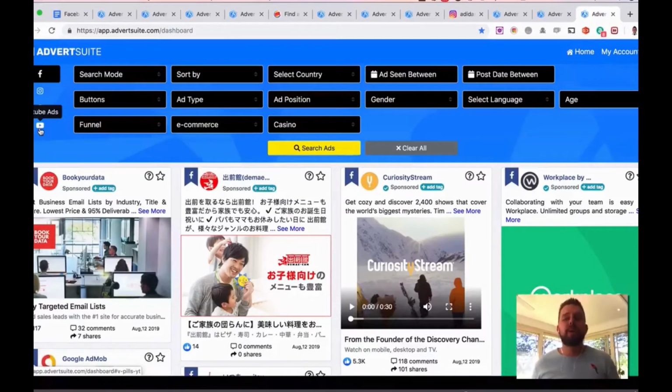OTO 2 is going to be our VIP training where I actually show you how to not only use this software in the best way possible, but then how to go out and create really profitable ads through Ads Manager. So anyone that's never done a Facebook ad before can take this and take my training and implement it to start making some serious bank.